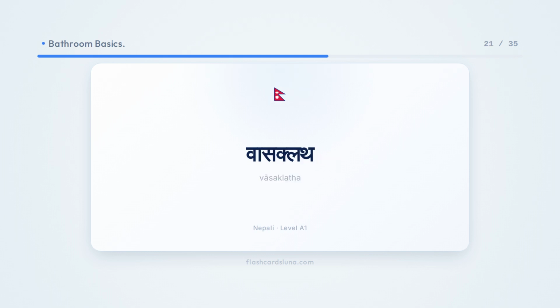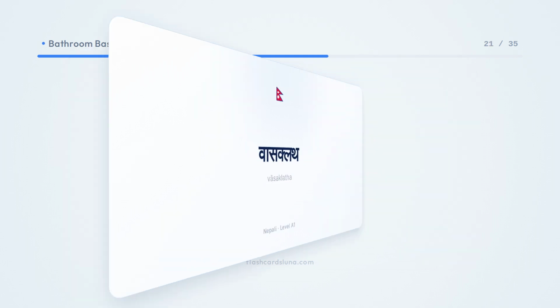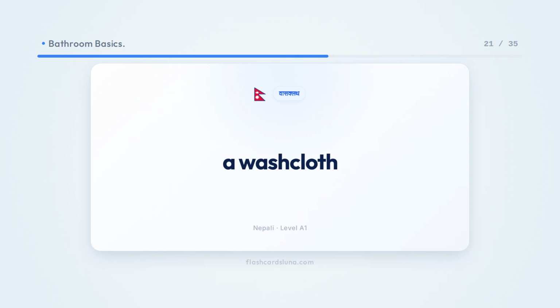बासक्लत. A washcloth. Bathrobe. A bathrobe. साबुन.